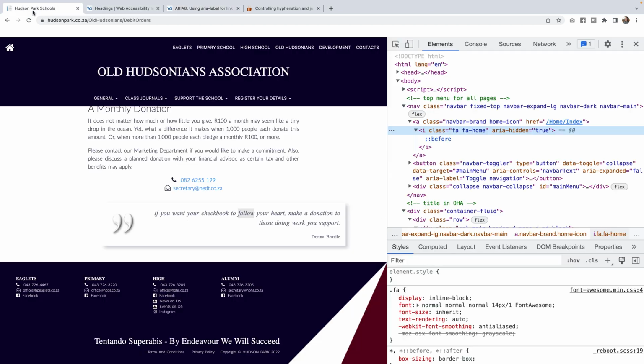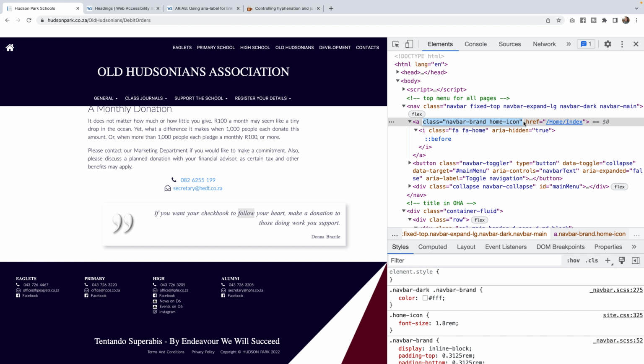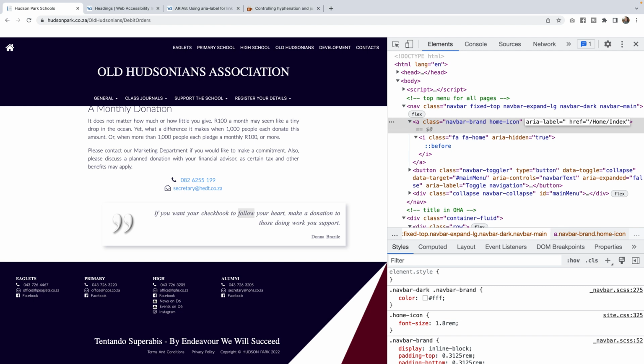Now what this is designed to do is that you can write inside of the code, maybe not right here as well. Oh, there we go. I can say ARIA label, and I can say return to the home screen. And what that'll do is that'll then tell the web browser for web accessibility that that home icon will send me back to the home page if I click on it.